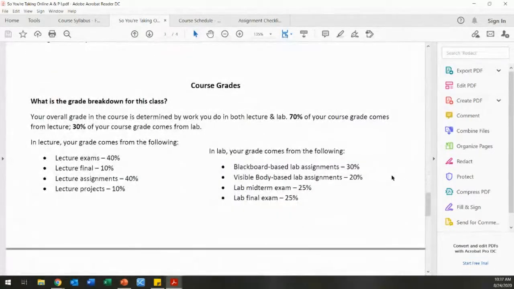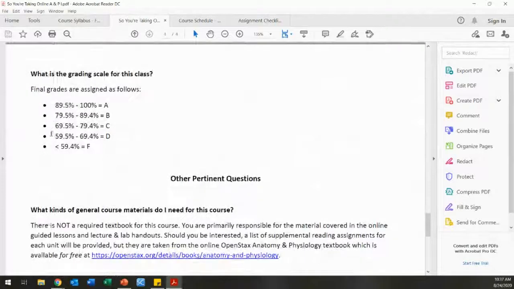Here's a breakdown of that grading system for you, by the way, at the bottom of page 3 of this document. And I'll mention for you too, I know it's the worst thing in the world to be at like an 89.6 at the end of the semester. I do round up to an A for an 89.6, or I round up to a B for 79.5 and above. 69.5 and above is a C. So here's your grading scale. If you're on the fence between a letter grade, so 0.5 or above, I will round you up. So you got a little bit of wiggle room right there.